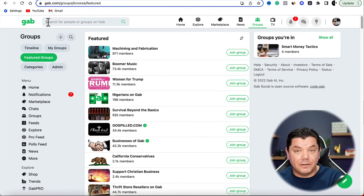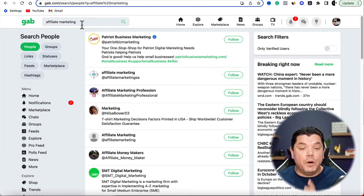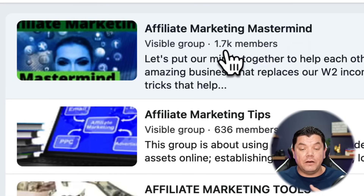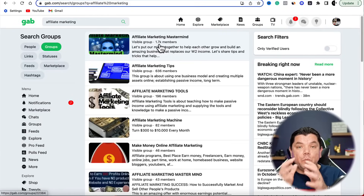For example, if you wanted to do something with affiliate marketing, just type 'affiliate marketing' and hit enter. You're going to find a whole heap of different groups. Make sure you're on the Groups tab and you'll see groups with over 1,700 members, where people are posting a whole range of different content. If you are the owner of this group you can continuously drop different types of product reviews, and I'm going to show you how to do that without doing any of the work yourself.